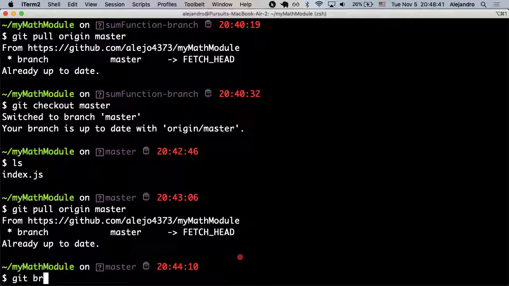Git checkout -b. I'm going to call this branch something like add sum to index.